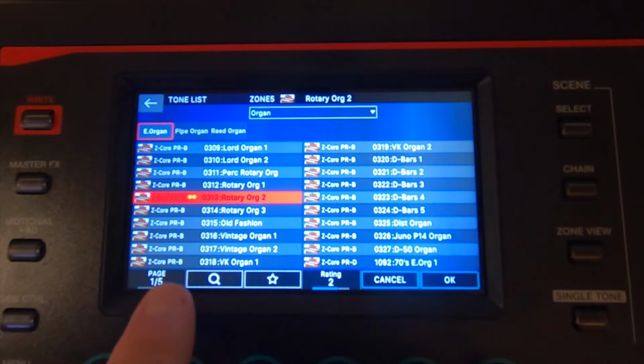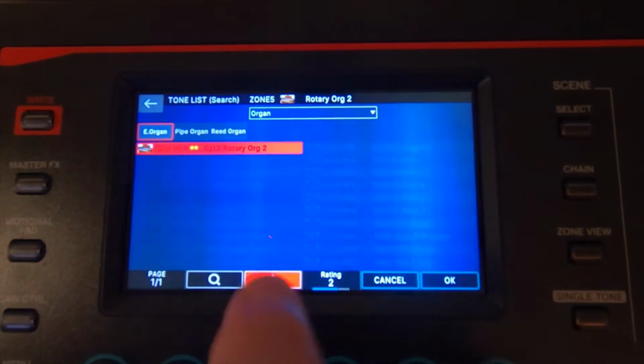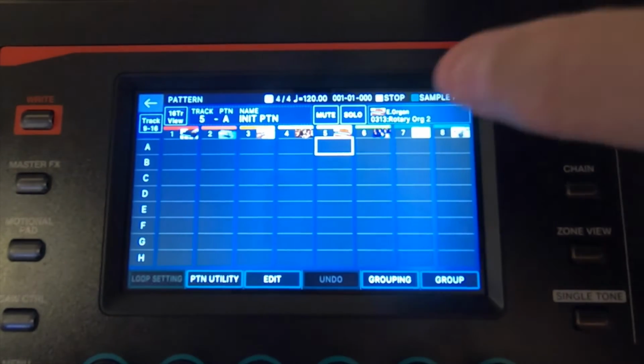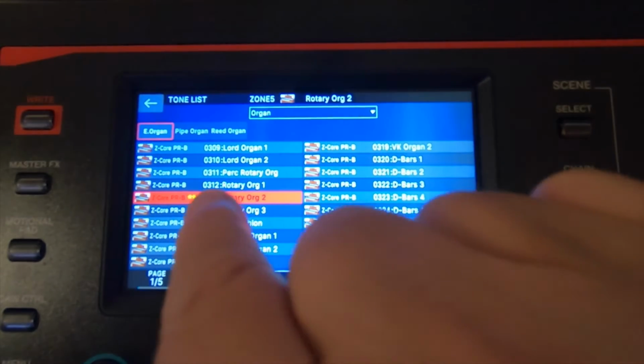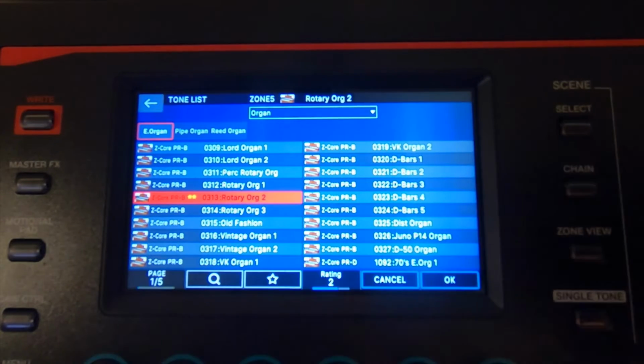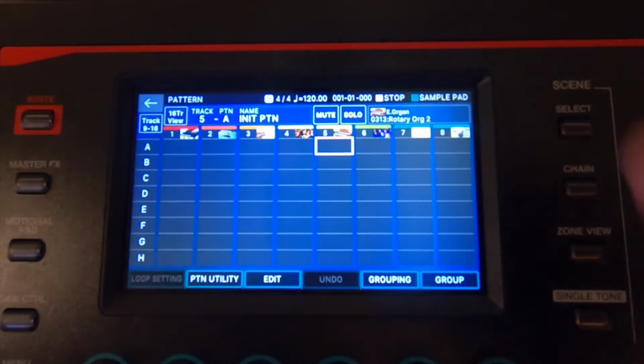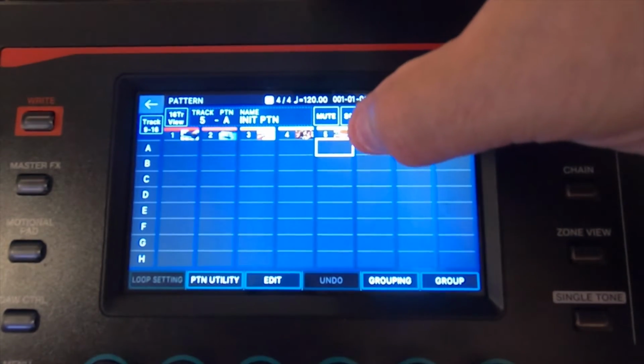If you like a particular sound that you hear, go in, give it a rating, 2 stars, hit OK, and then it'll have those stars next to it when you look in there. You can also find those later on by using those stars. So give it a rating. Okay, so that was my check zone 5.